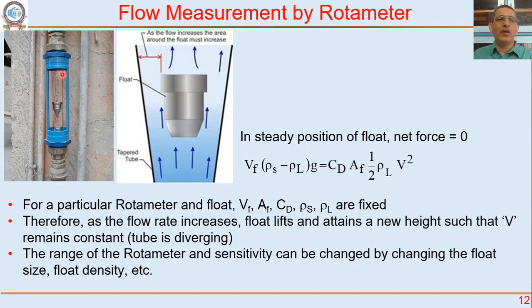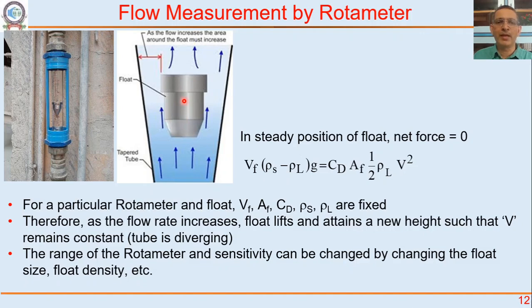Another example, these are called rotameters. They help us to measure the flow rate. If you look at this, it consists of a conical tube with increasing cross-sectional area. There is something called a float here, and this float is called a float because it is floating in the fluid. If it is a liquid, it is floating in the liquid that is going around. So this is in a pipe, so liquid is going up this pipe, and this float is floating.